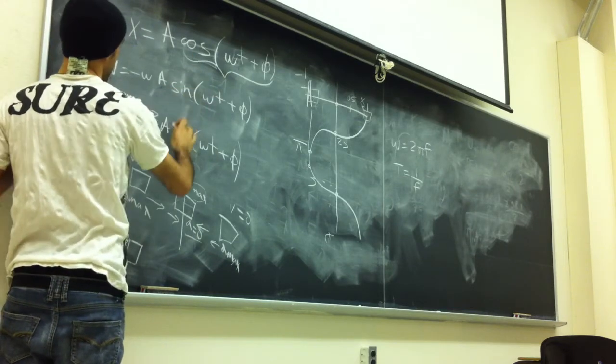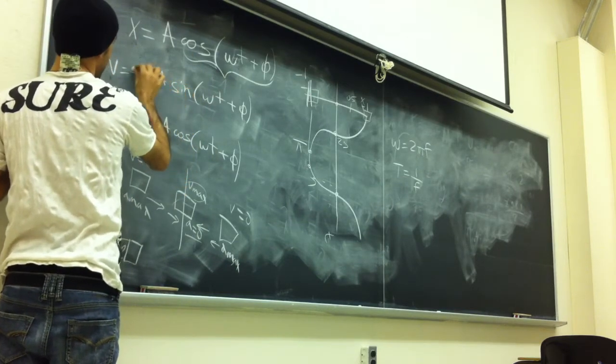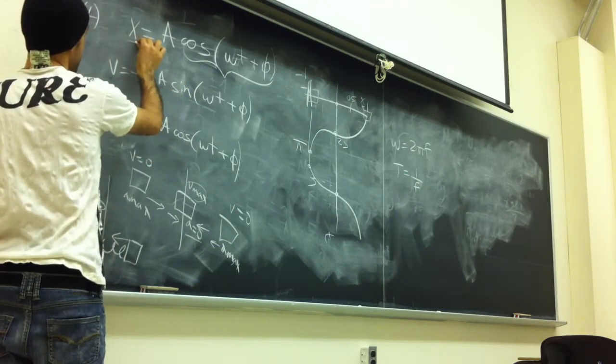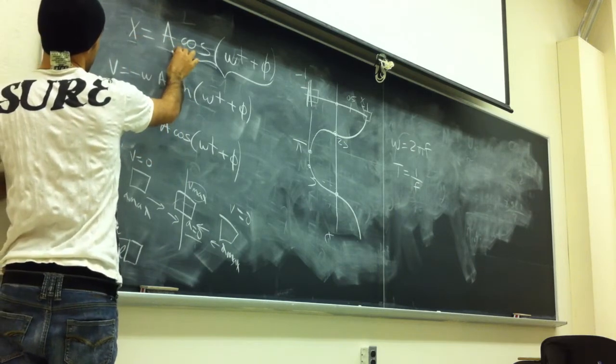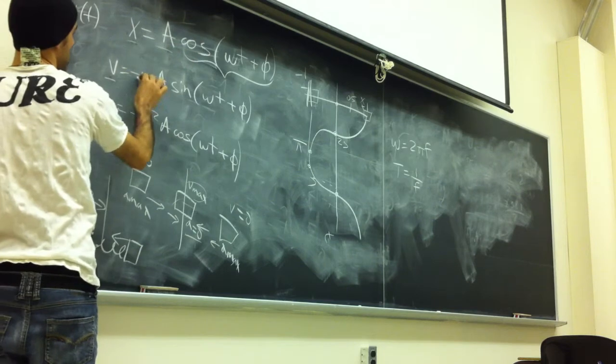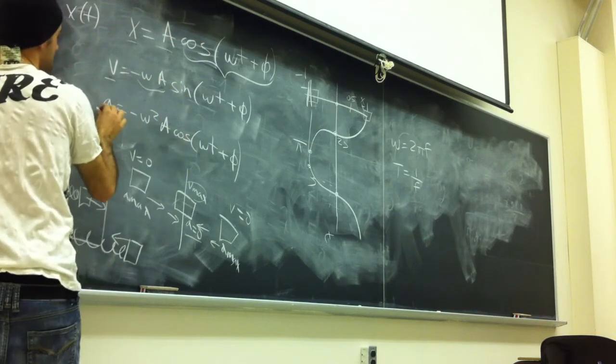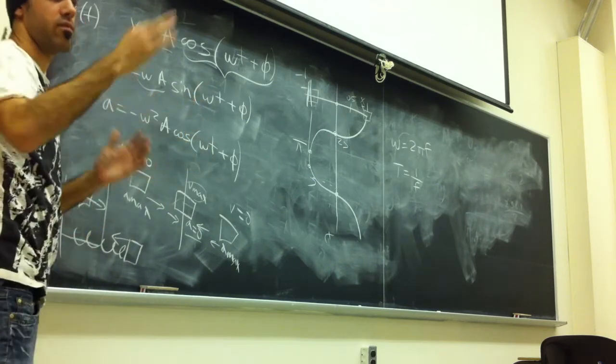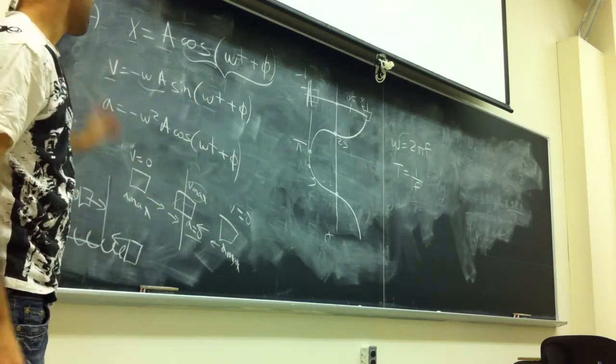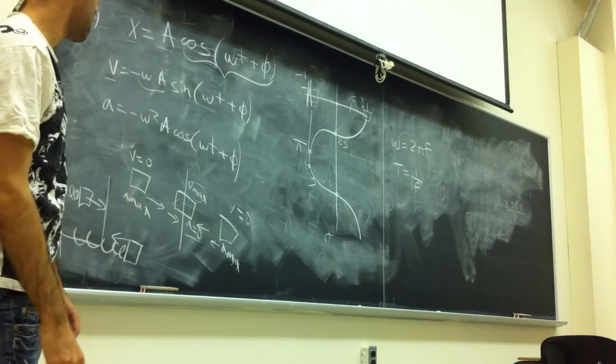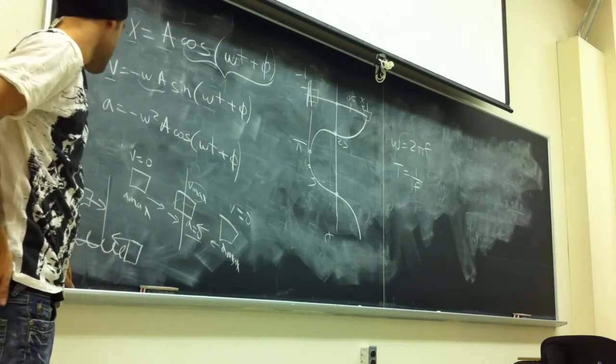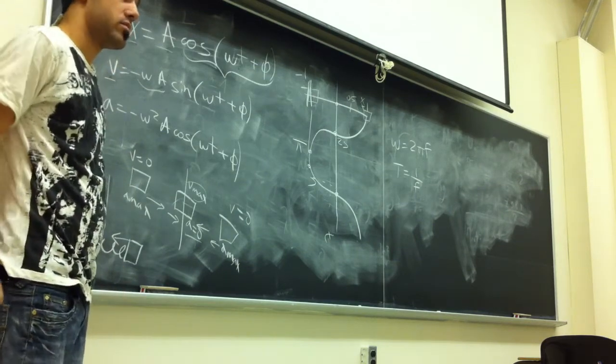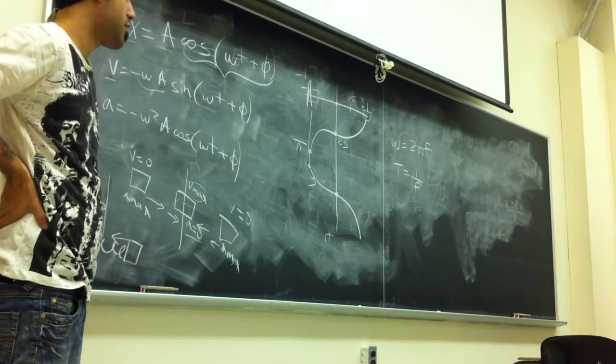All of these functions are going from plus to minus one, so essentially in front of the sine or cos will be what the maximum value of the function is. The maximum position is always the amplitude, the maximum velocity will be omega times a, and the maximum acceleration is omega squared times a, because the cos or sine will just vary from plus one to minus one. Pretty much this whole problem will always depend on the amplitude.